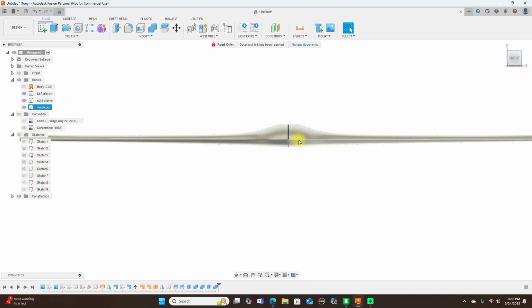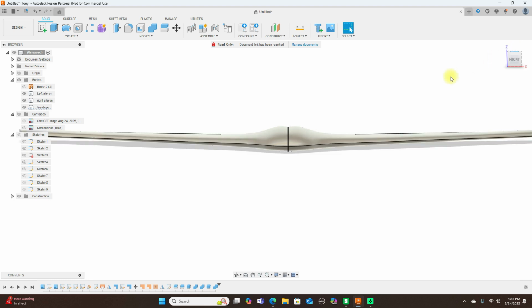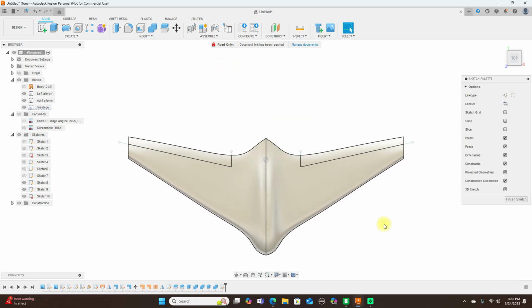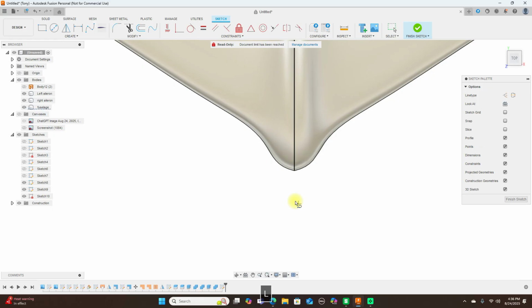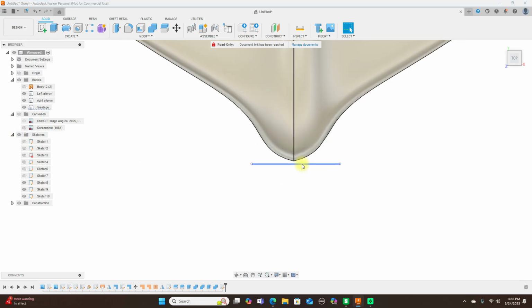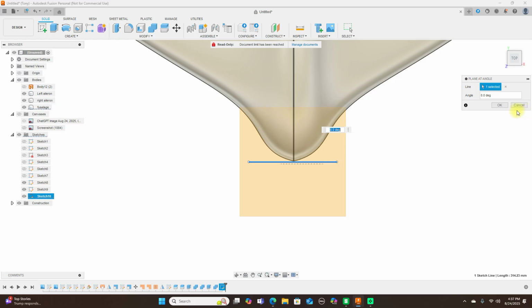I want a place up here to put a camera. So I'm going to create a sketch on this plane here and draw or sketch a line. Turn the sketches back on and move this back just a little. And use plane and angle. It uses that line. Change this to 90 degrees.